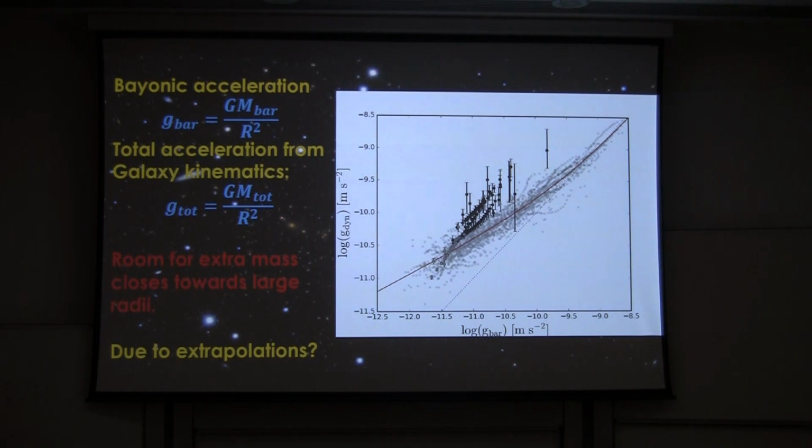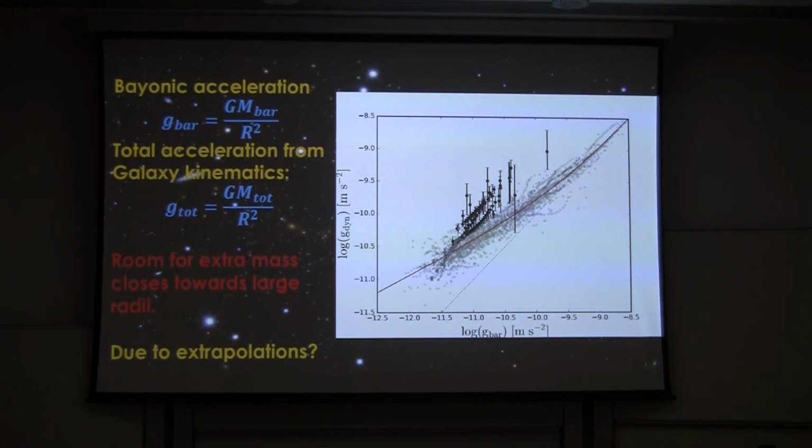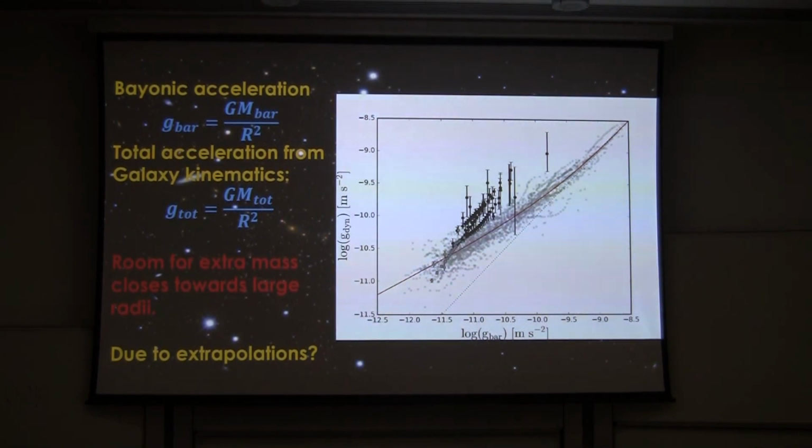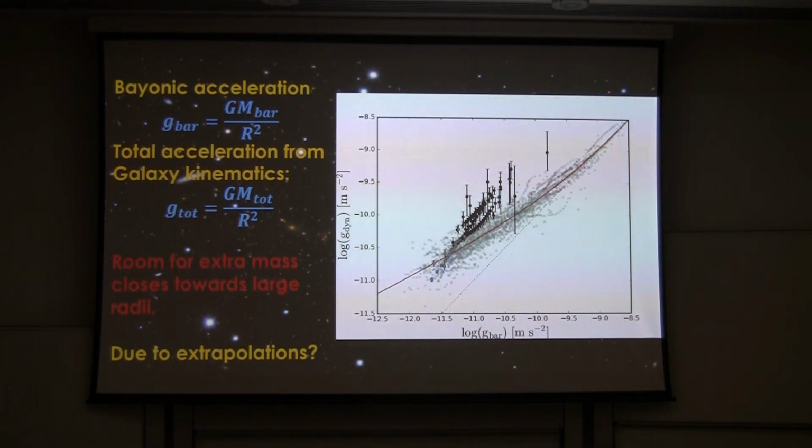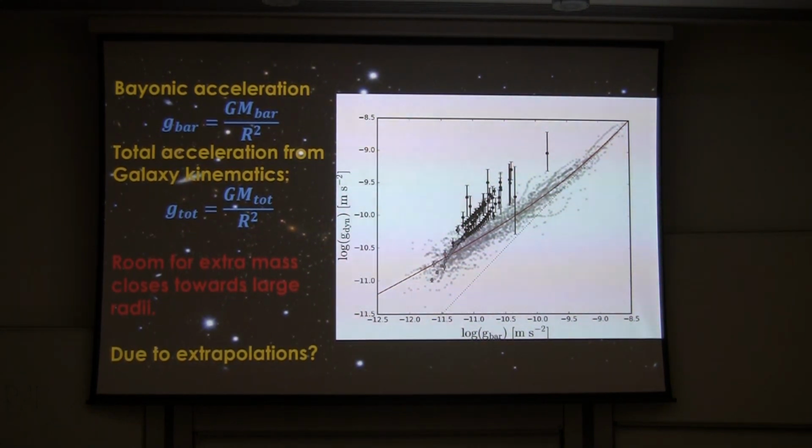Then here is the radial acceleration relation, where the total baryonic acceleration is calculated including the stellar mass, gas mass, and BCG mass. So everything is included. This is the model we get, and the total baryonic mass is compared to what we measure as dynamical mass. So we also see there is still a missing mass problem in MOND, which is not new. But what's new here is that we go to larger radii, as we're using galaxies to test the gravitational potential. We can go to larger radii, and they fall below the relation.